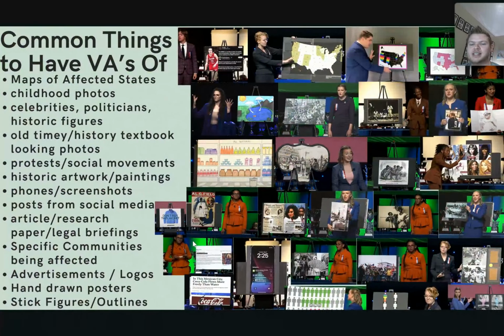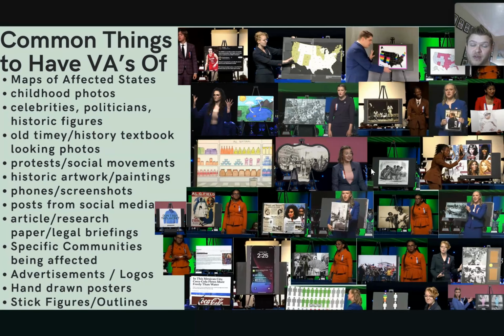Next, with visual aids, there are some trends that I have noticed in finals. Not every single speech, but 50% of the speeches that are in finals within the last 5 or 6 years and even earlier typically have at least a couple of these elements. Very common to see maps of affected states. The top 3 photos up here in the corner, each of these speeches was like, here are the states where these laws apply or where these laws don't apply.